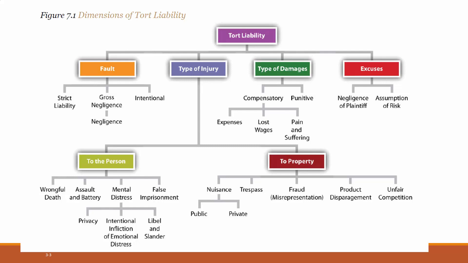When dealing with tort liability, the first thing we have to figure out is what type it is: strict liability, negligence, or intentional. Then we figure out what type of injury — was it to a person or to property? Then the type of damages: compensatory or punitive. And then defenses — I prefer that word to 'excuses.' These are all the factors or dimensions that go into tort liability: was it intentional, was it negligence, was it strict liability, how was someone harmed, and were there any defenses on the part of the defendant?